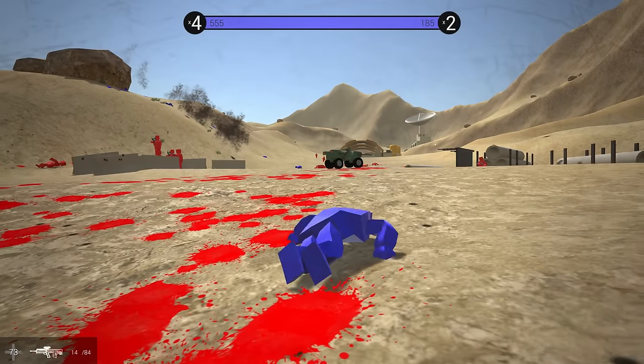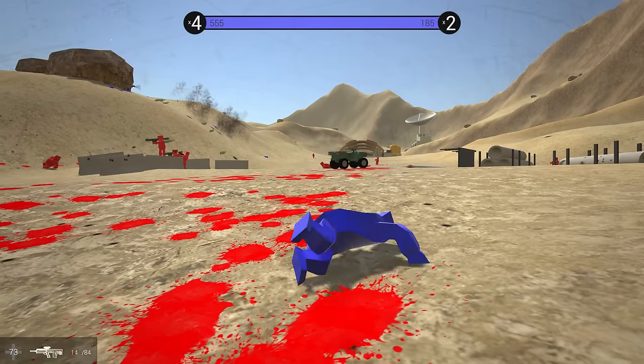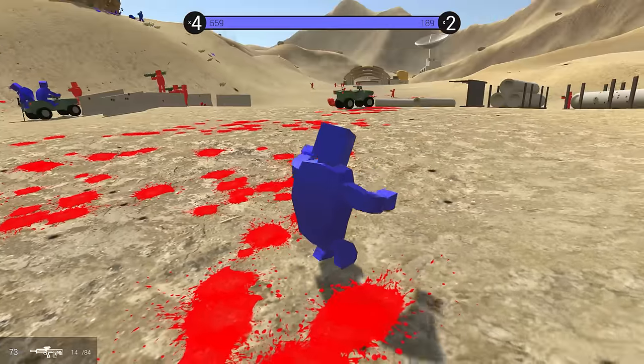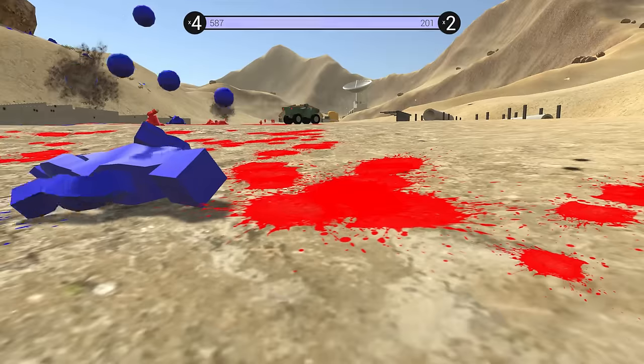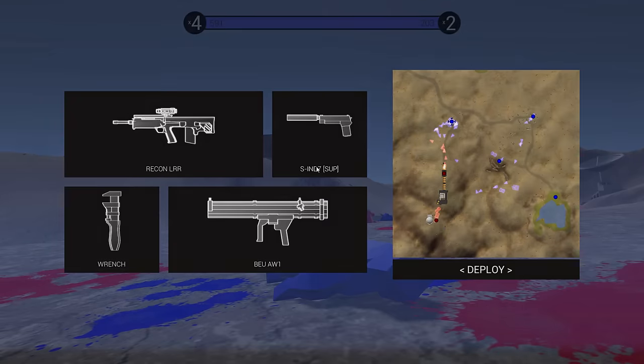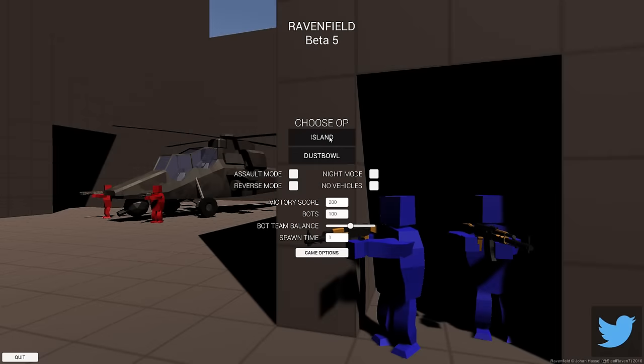No. I think I'm okay, actually. I don't see any blue blood there. I see a lot of red blood. There we go. I'm good. Oh. Medic! Let's go to the island.